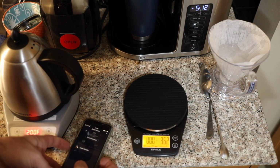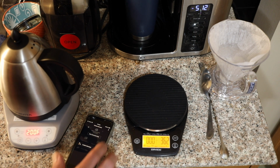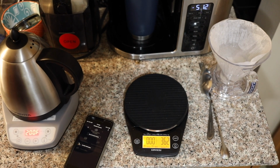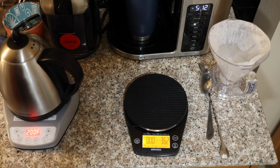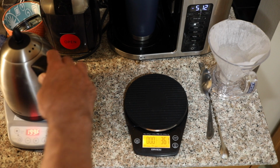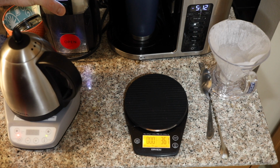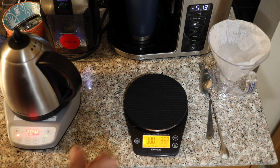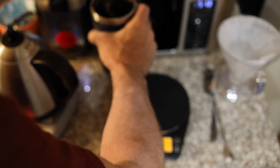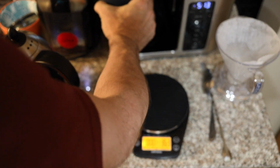So looks like I lost my ability to monitor on my camera. Yay. Anyhow, not a big deal. So we're going to go ahead and grind. Put this back on hold. I don't know how that got out. All right. So we're going to go ahead. Well, this isn't ready yet. Thinking too far ahead.